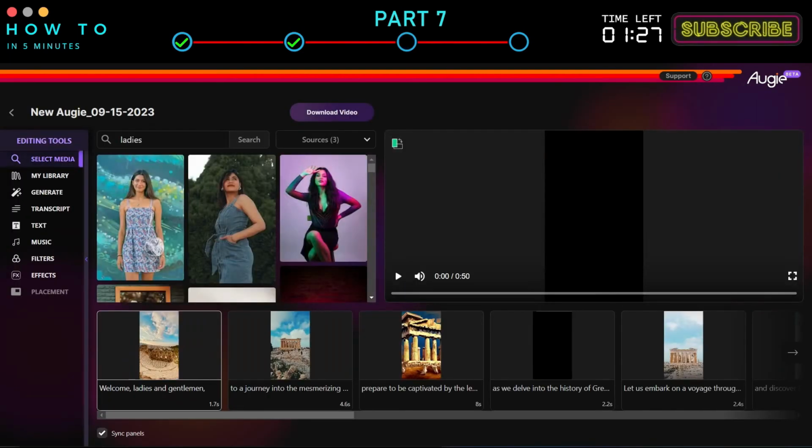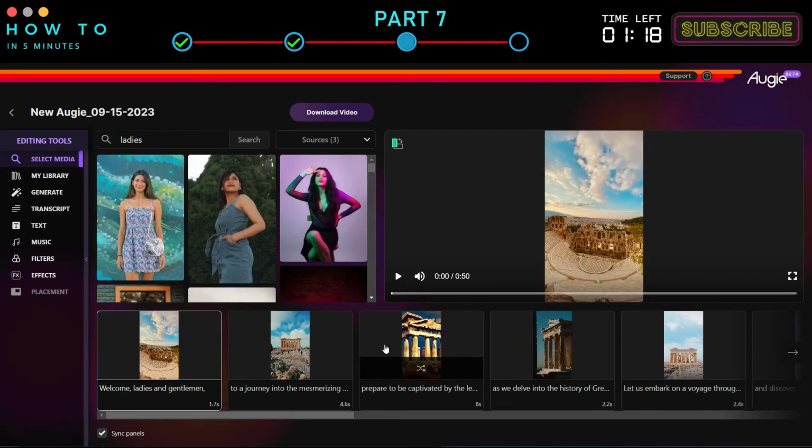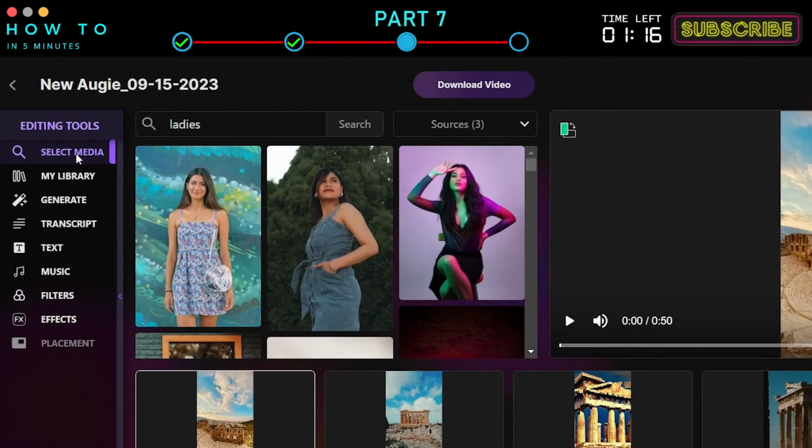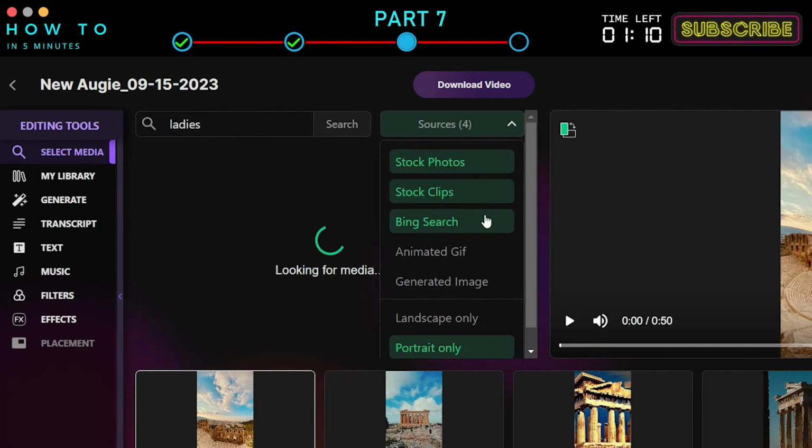In this video editor, you can easily change the video parts. Click or select the video part you want to change. Click Select Media and choose from sources such as stock photos, clips, Bing search, animated GIFs, or AI-generated images.